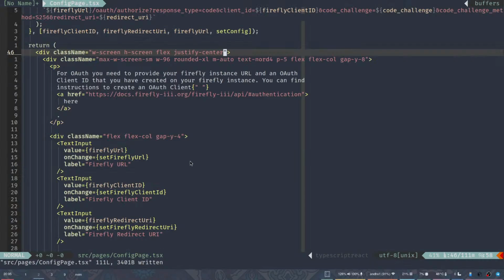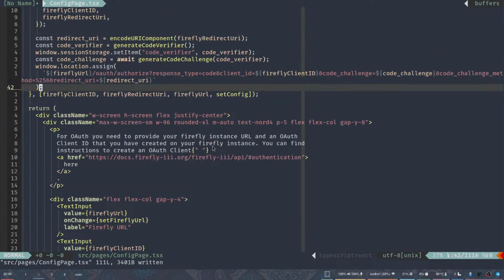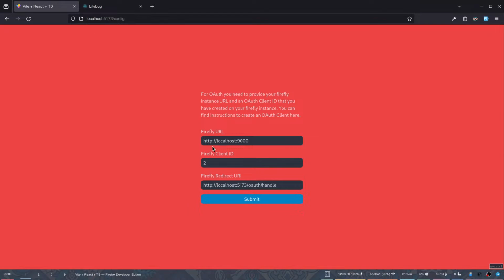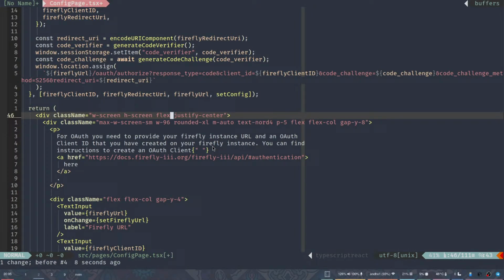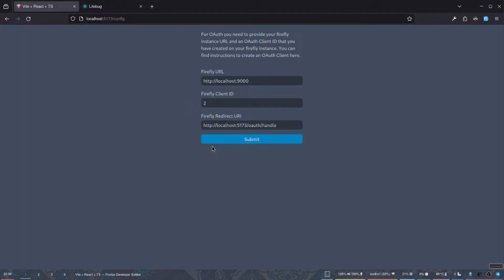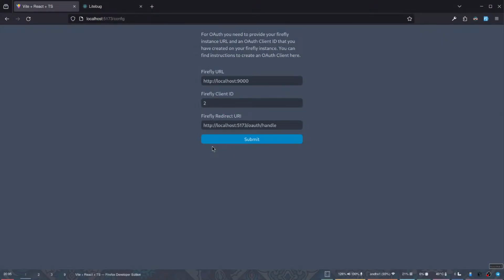Doesn't seem to be working. W-screen, h-screen, flex, justify center. Let's test if changing the color works. Margin x auto. Oh, okay. mx-auto seems to work for vertical alignment now.